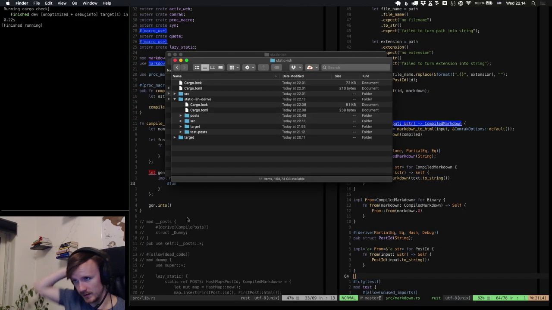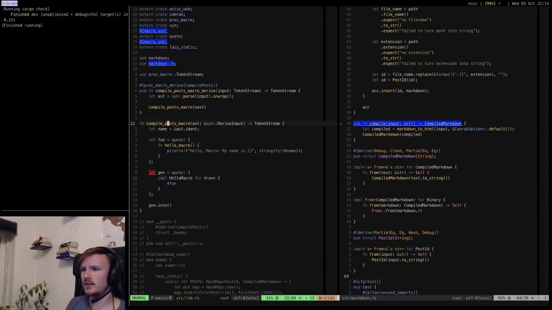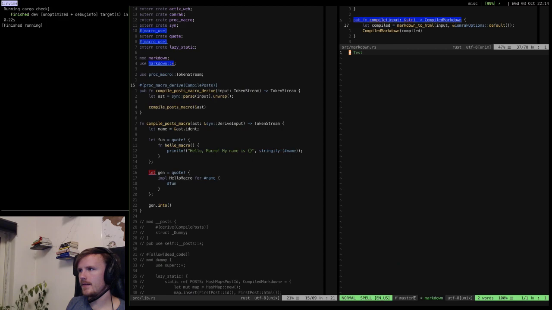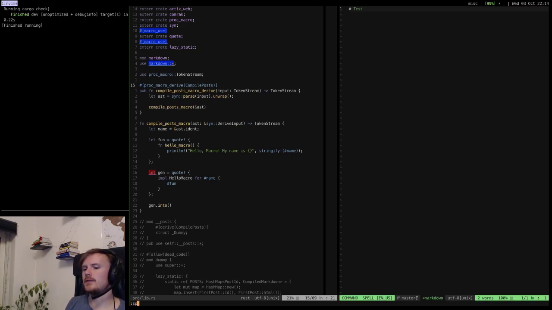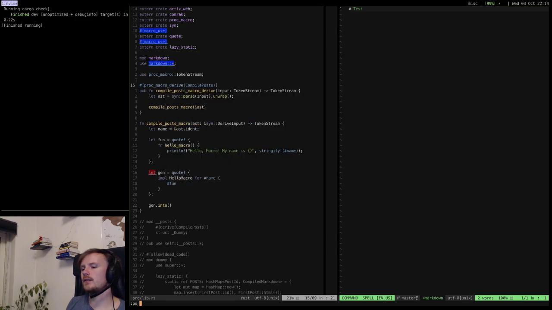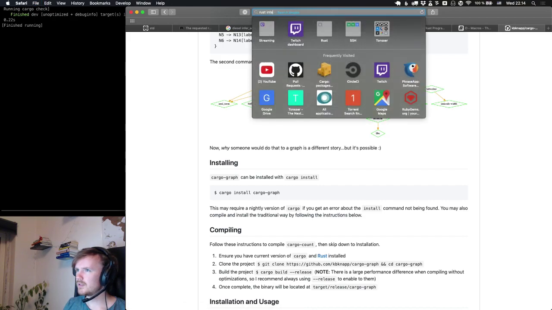Because I figure that what we need is some sort of integration test that actually calls this macro, actually calls this derive. Yeah. So I can never remember if the folder that you're supposed to use for integration tests is called integration test or integration tests. Out here. Just integration testing.